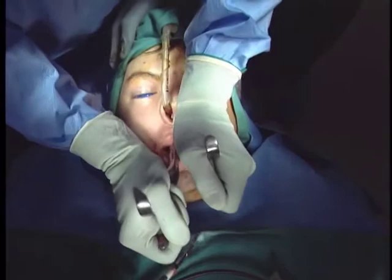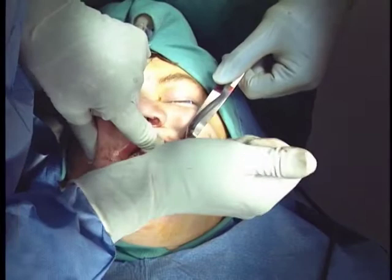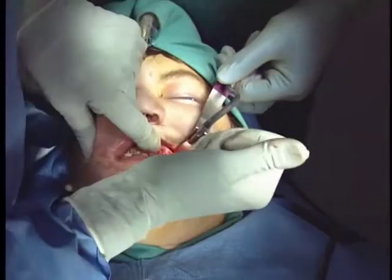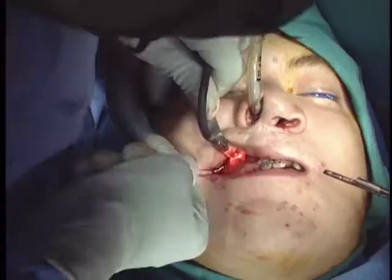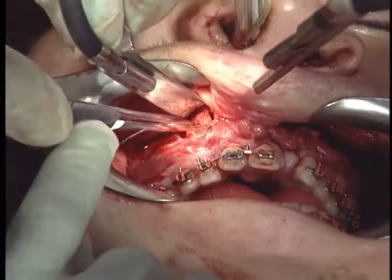No osteotome is used at the pterygomaxillary junction. This is simply mobilized with a periosteal elevator, carefully placing this between the maxillary tuberosity and the pterygoid plate. This is done on the right side so that the soft tissues are stretched, but it's also important because there's no bleeding with a periosteal elevator.